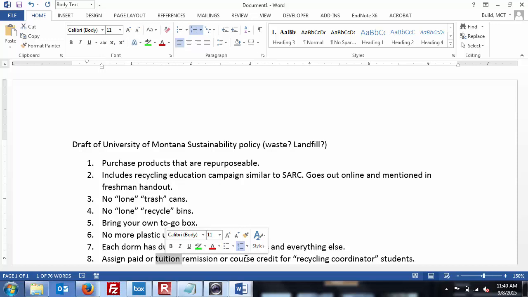I'm trying to wrap my head around the numbers. Right now, it would be interesting to see how many people are employed in facilities to do this, and how many people are employed in the recycling center to do this. But it sounds like the number is going to have to go up, and these titles will have to infiltrate the dorms, so that your poor friend with the full can of Coca-Cola can just say, hey, Priscilla, what do I do with this? I know you're the recycling coordinator. Tell me what to do. Oh, yeah, put the soda over here.